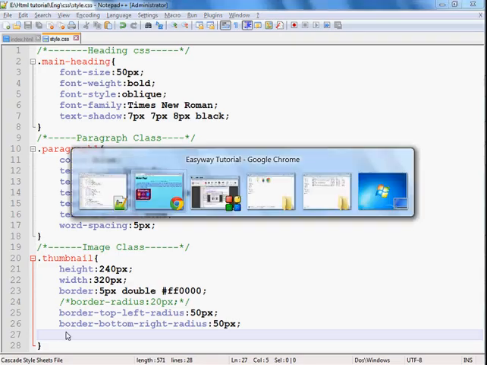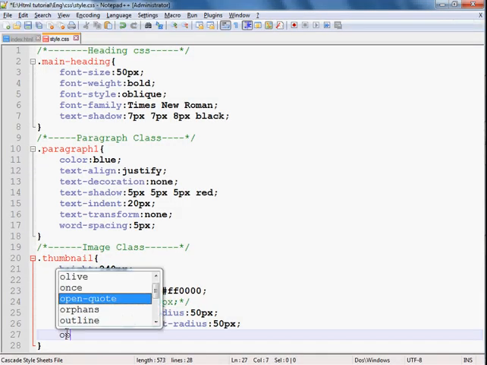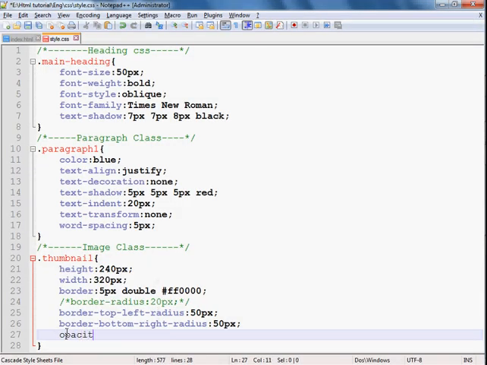Next one, we can set some opacity in our image. Opacity in the sense of making it less visible. So I'll show you that. The minimum value of opacity is 0 and maximum is 1.